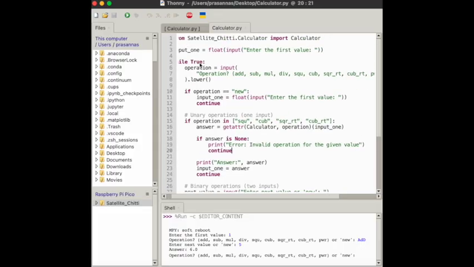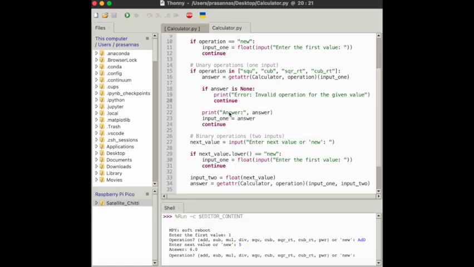So we start again from the beginning of the loop, and then outside of the if condition, print the answer in a string and the answer variable. So it will tell us the result. Then change the input 1 variable to the answer and then continue.